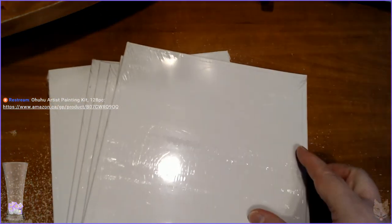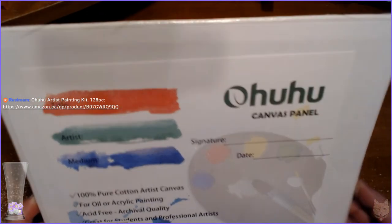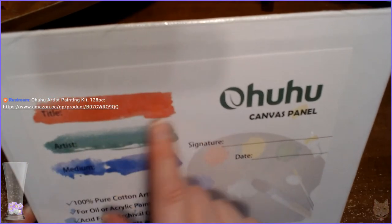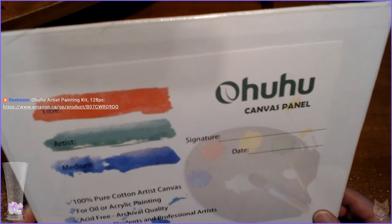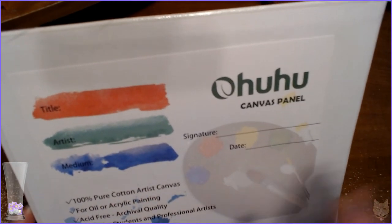All right, let's start with the kit. Okay, so first things. It comes with what looks like 6 canvases. You see, it's going to stay on the back, so you can title it, artist, what medium it was, signature and date, or for oil or acrylic painting. Obviously, this is a rather large kit because I wanted to try oils and acrylics.